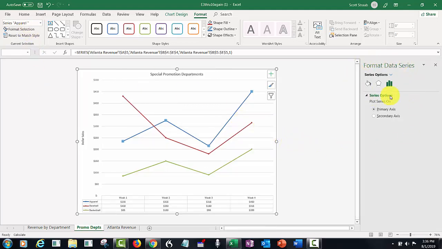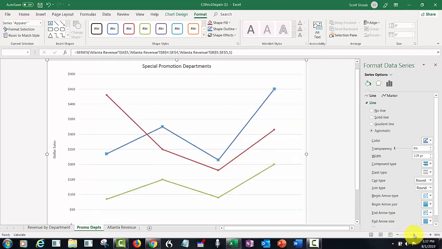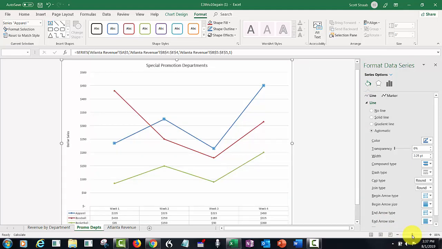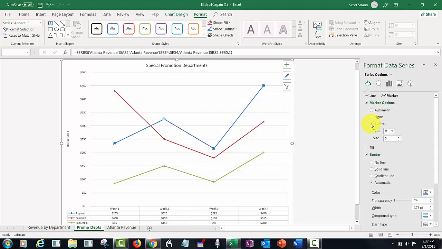We need to click on fill and line. Pay attention because we're going to do this for all 3 of those lines. It's the little paint bucket. I realize that it might be a little bit hard to see. Let's see if I can make this a little bit bigger. And that's not going to make really a difference over here. I need to click on marker. And then it wants me to choose marker options. Built in is the choice. If it's not selected, choose built in. And then bump up the size to 10.